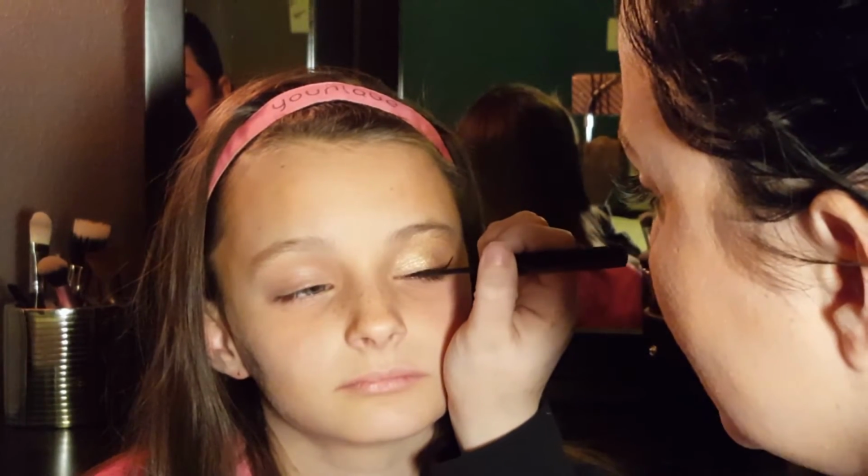When we do the inner corner, another good thing for you to do, have your daughter kind of squint her eyes. So squint your eyes, Michaela. Look at me a little bit. Just open it a little bit. Open your eye. Don't open all the way. This has to dry first, so I want you to look at my chin. There you go. Have them look low. That way their eyes are open so you can still kind of see what you're doing. Open a little bit more, Michaela. Right there. Don't move. Stay still. Okay, close.